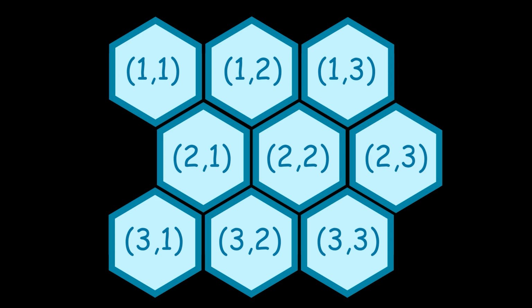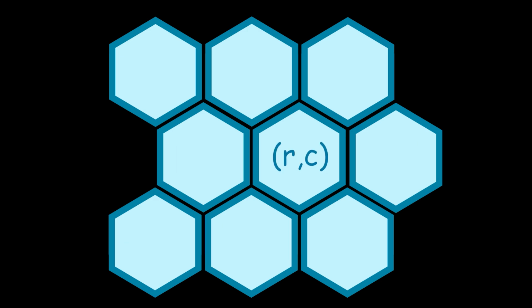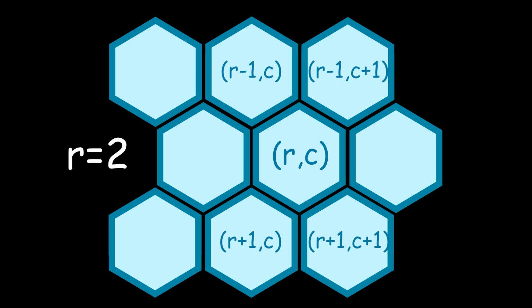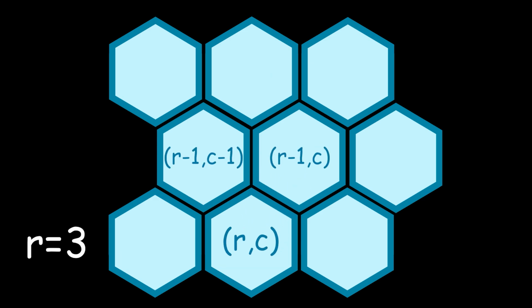Now we have our newly formed grid, let's take a look at how we can calculate the neighbors. For any cell at coordinates R, C, corresponding to the row and the column, the direct left and right neighbors are simply r, c-1 and r, c+1, because we're just moving a column to the left and a column to the right, keeping the row the same. For upper and lower neighbors though, it's a little bit more tricky, because our grid has offset. Mirroring how we devised our coordinate system, if we're in an even numbered row, the column values for our upper and lower neighbors will be c and c+1. Otherwise, it's going to be c-1 and c.